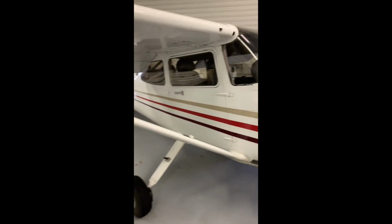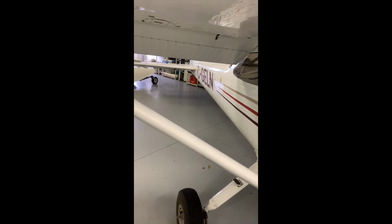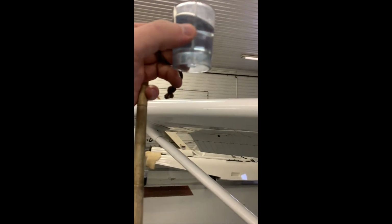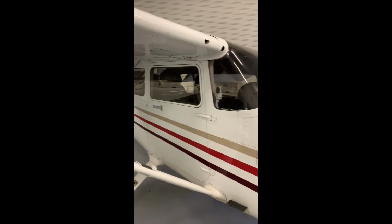So these 172s have a total of 13 spots to strain for the fuel. I have a picture of some contamination that I've previously found, and I'll put that picture up to show you what you're looking for. But really, if we're going to strain the fuel out, I always hold it up to the light, and it makes that view a little easier for you. But it's nice and clean. There's no bubbles in the bottom. And here's that picture of what the contamination may look like if you were to find it.